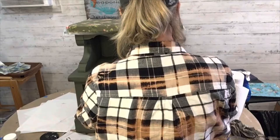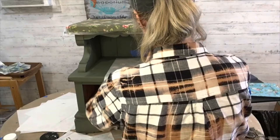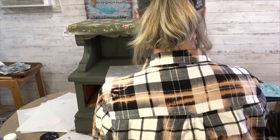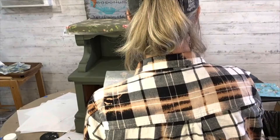So we'll just do a seam on the back side. That way, if everything isn't 100% perfect, that's okay. And again, we're going to do this dry. The other one we wet the back. This one's going to be a dry application, and you're going to see the difference.